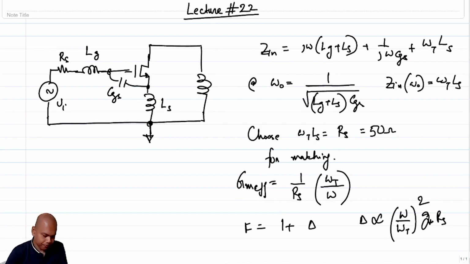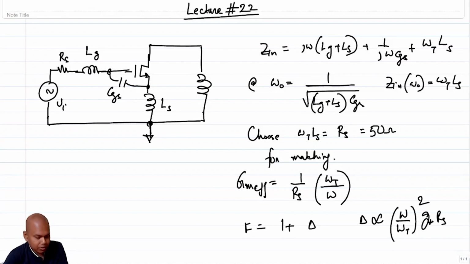Now there are a couple of things that we need to touch upon before we move on from this LNA. One is, what about the load side? What about the drain side? Till now, all the analysis has been on the basis of short circuit current at the output, but ultimately this current has to flow into some load and generate some voltage. In one of the previous lectures we saw that using resistors is probably not a good thing because you are going to have a lot of headroom issues. And using resistors is also not good if you are noise sensitive; ideally you won't want to use any resistors.